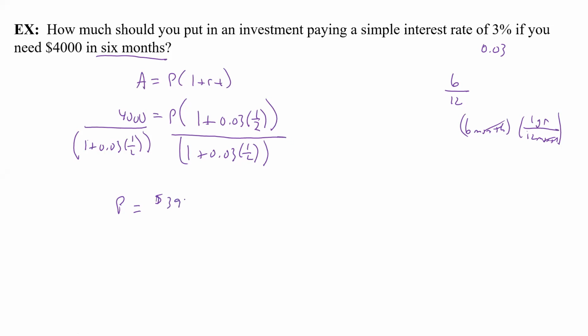So we have 3940.89 after we did that rounding up to the 89. So that would be our value that we need to invest to get to $4,000. Now, if I had to put in $4,000 and so many cents to get out $4,000, that doesn't make sense. So that's another thing. You have to look logically, does it make sense, the value you get out? And if it doesn't, then you've probably done something wrong in your calculation. Most likely a set of parentheses, I would say.